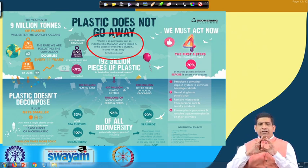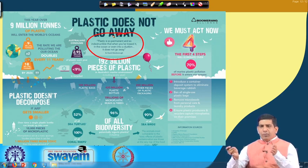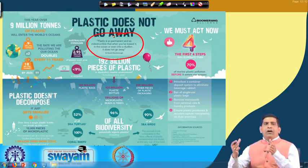It's being used in pretty much every industrial sector, whether it's automobile, or your medical industries. You go anywhere, you will find plastics. And the reason for that is it's such a versatile material, with different types of it. It can be easily made into different shapes, and it helps in providing lots of functions, from a small candy wrapper all the way to car parts.